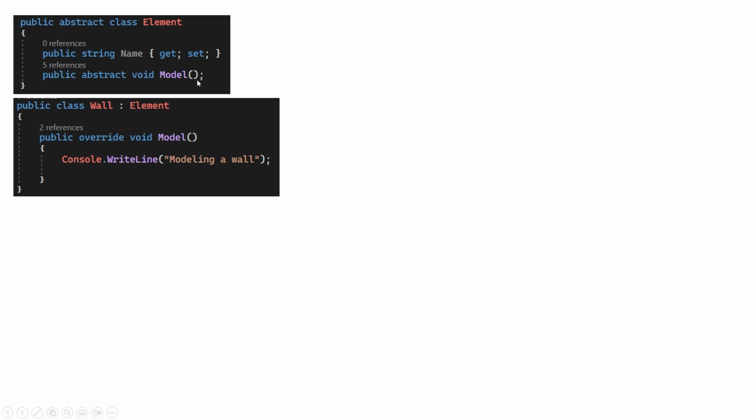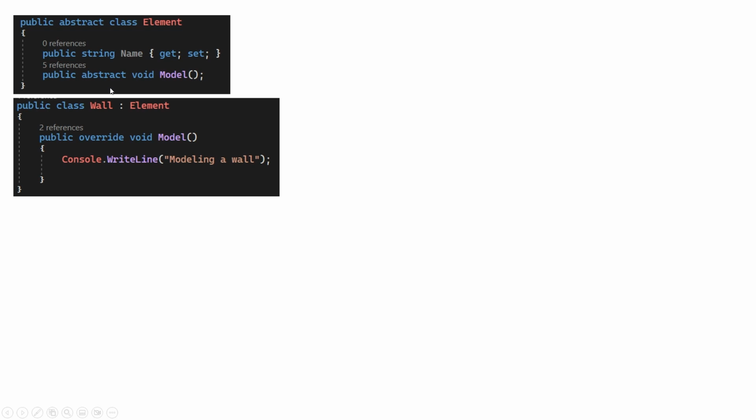But in this case, when we define our method as abstract, we don't need to specify the logic because it doesn't have any. An element only knows that it should have a method called model, but it doesn't know how to create itself. So that is the responsibility of the classes that will derive from it.